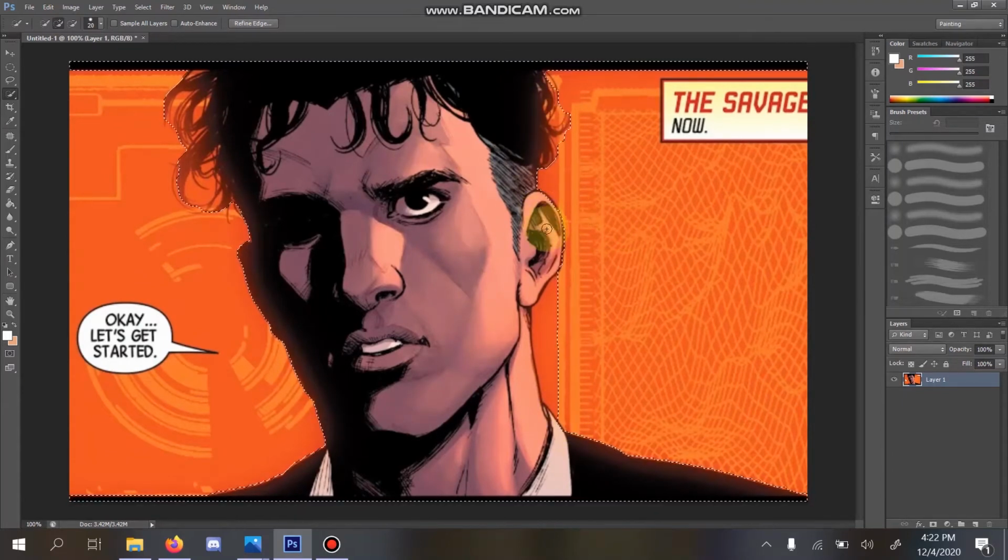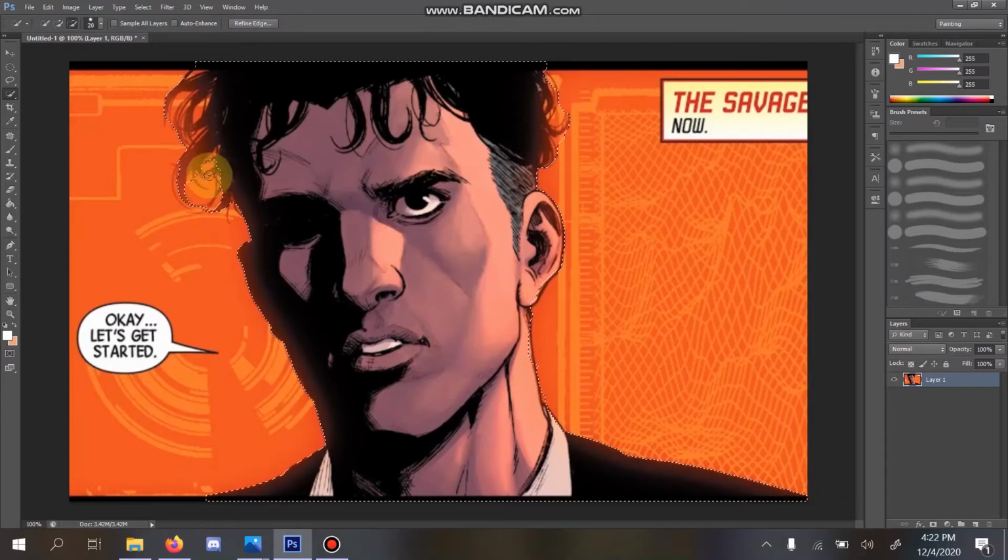It's generally selected right now. And so you notice that we have some areas on here that we don't want in the icon, like this orange area here and like the panel borders. So to deselect, you just go up here and click on this button, which is subtract from selection, and then just click the stuff you don't want. And most of the time, it works pretty well. So down here, that looks pretty good.